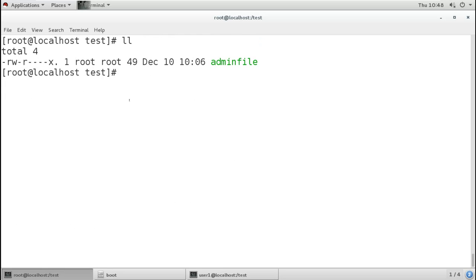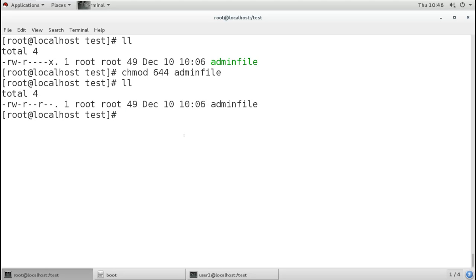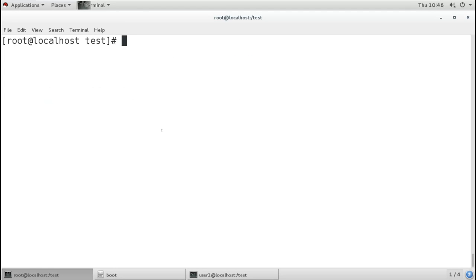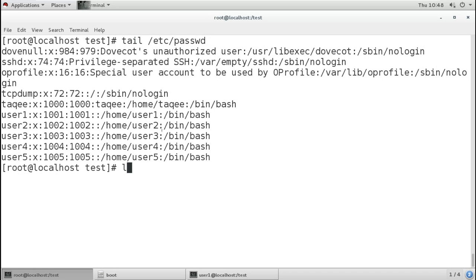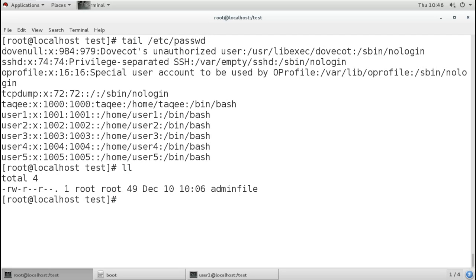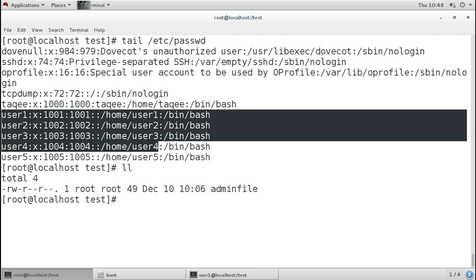And I will make the default permission on it, chmod 644. So now it is back to default. Now it is owned by the root user, and only the root user has write permission, and all the other users have read permission. We have five different users, and other users are having only read permission on this file.